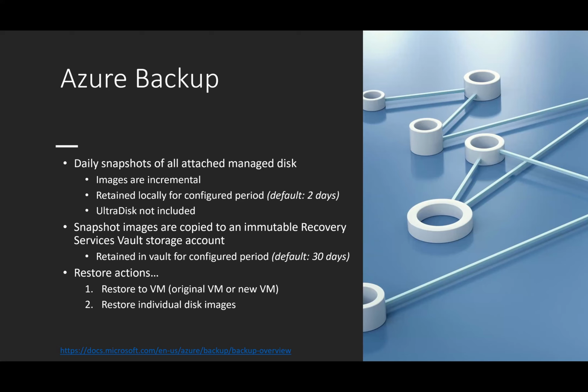Typical restore actions include restoring the entire VM, either back to the VM that did the backup or to a new VM. In other words, cloning. So you've got that option to go either way. You can also restore the individual disk images back to the same VM or a different VM if you wish, but that isn't codeless.